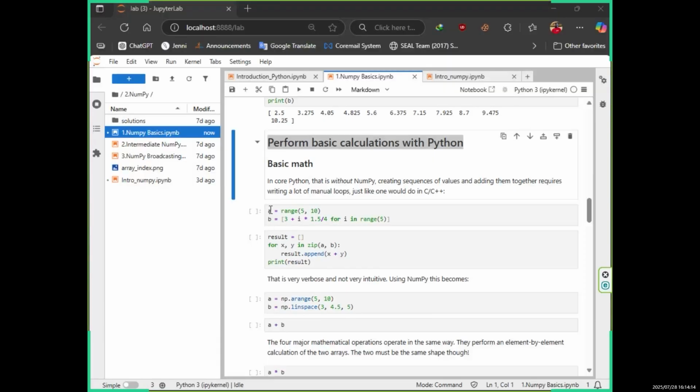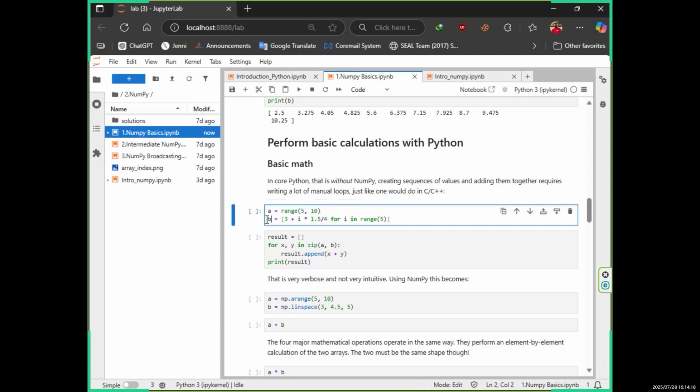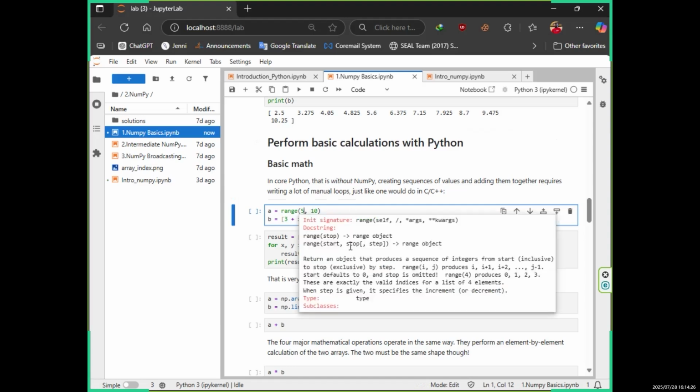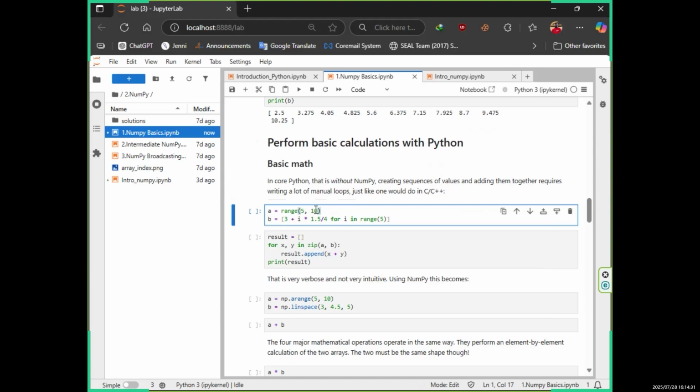But here, for that, we will create a simple array A and array B. There are two ways that we are creating them. A is arange 5 to 10; you can view the docstring. It will create an array between 5 and 10.